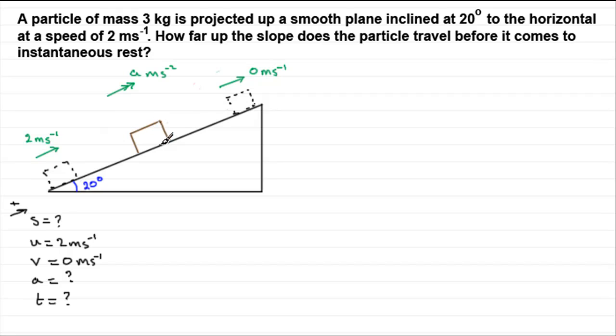Before we can do that, we've got to mark on the forces acting on this particle. There's always going to be the weight, and the weight acts downwards. Weight equals mass times acceleration due to gravity, mg. So what we've got here is a mass of 3 kilograms times g, the acceleration due to gravity, and the units will be newtons. I'm going to take g as 9.8 meters per second per second. What other forces have we got on this particle? It's in contact with the surface, so there's going to be the normal contact force, which I always call r, r newtons here.